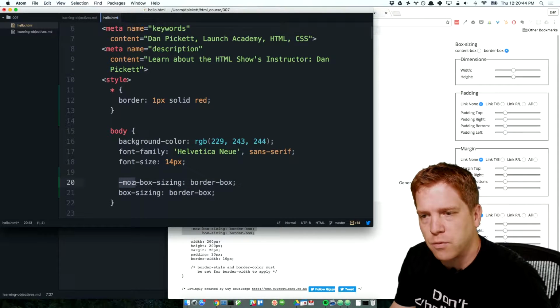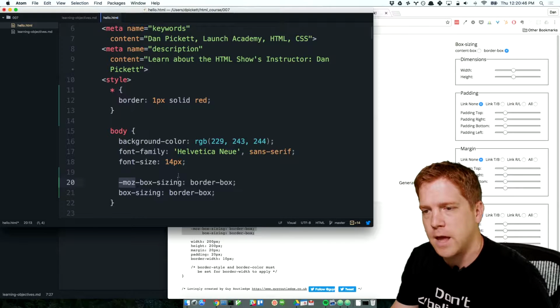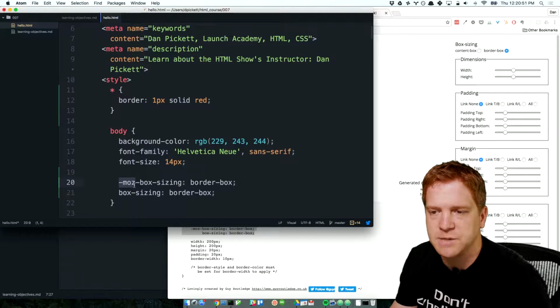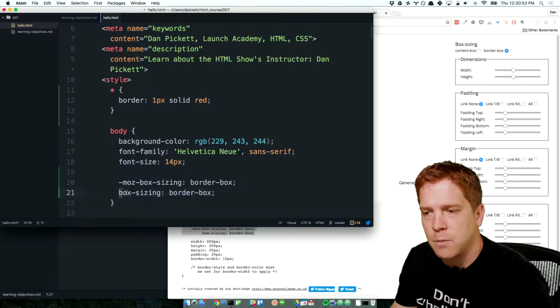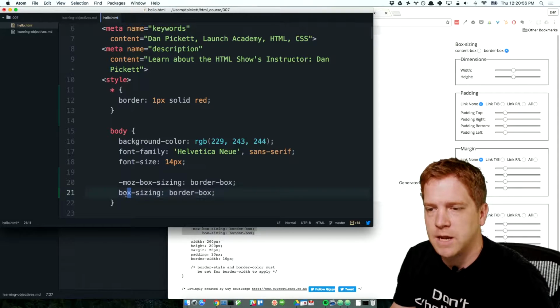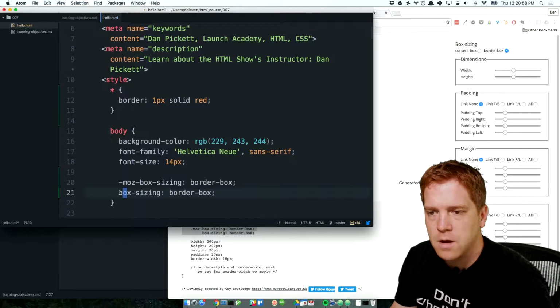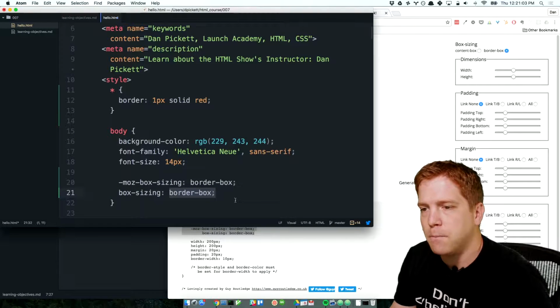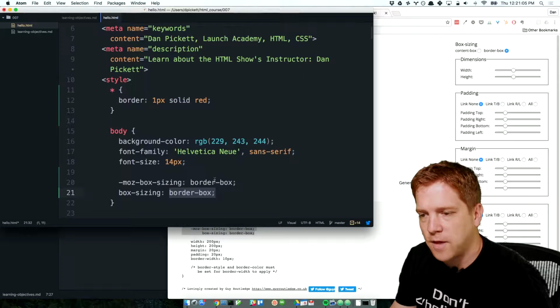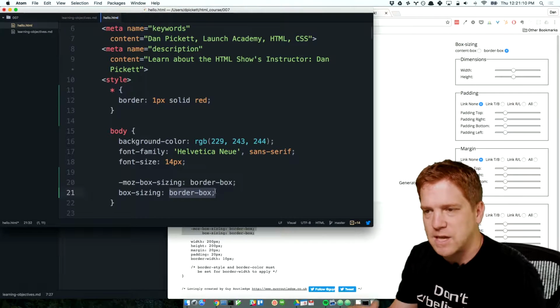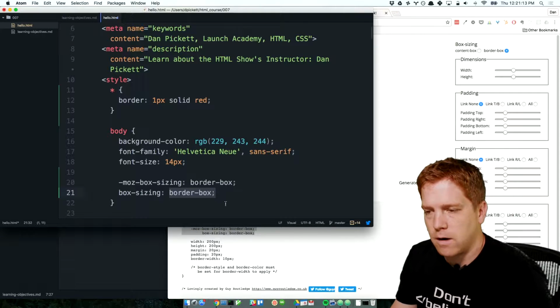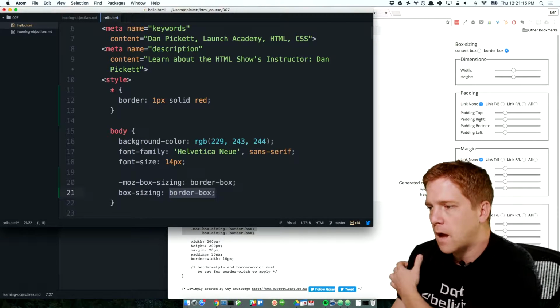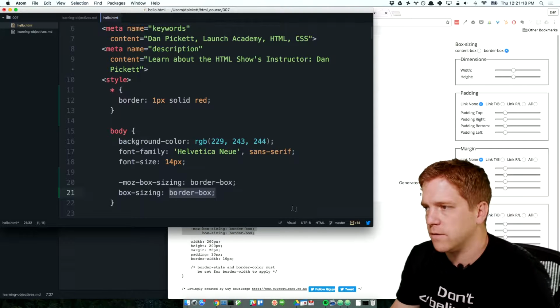But we use this vendor prefix to basically identify and set the box sizing for specific web browsers, in this case Mozilla-based web browsers. And then we're defensively doing the same, setting a non-vendor prefixed version with the box sizing here, and we're setting it to border box. And border box, again, will make the width and height calculations based on incorporating both width and the set padding inside our existing border box. So really important sort of perspective to have.